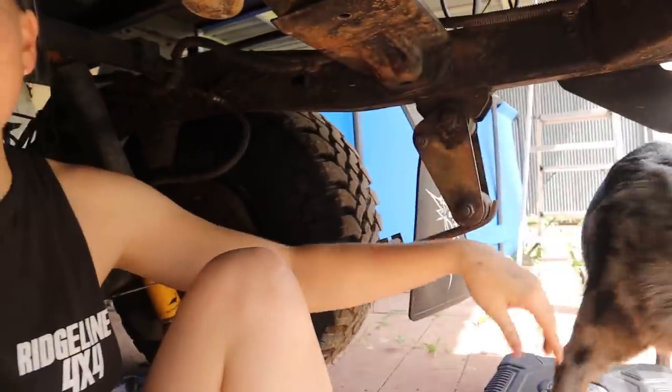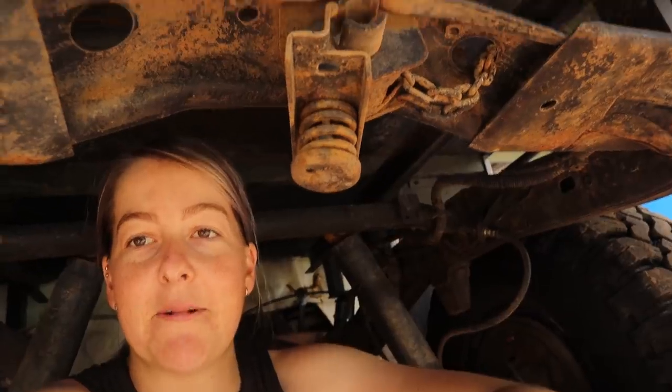Oh, it's amazing. That's going to come out a lot. This is where my spare tire used to be. Not anymore. If I like them, I'll probably end up putting them in the front. Remote Res is just going to be good for going to the Cape because from what I hear, with the corrugations and the constant work your shocks are doing, you really don't want them overheating and leaking everywhere. So Remote Res is going to be a little bit better for that.